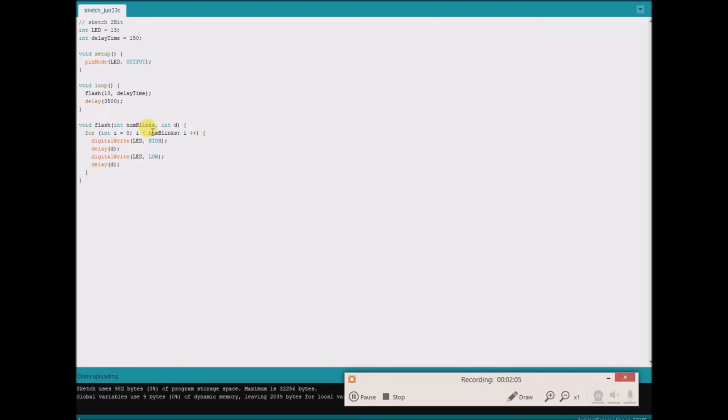So I guess this can be seen as a number 10. And so when i, the counter, is less than 10, it'll stay in this for loop. If i becomes greater than 10, then it breaks out of the loop for a delay of 3,500 milliseconds. Well, I hope I got that right, and I'll try showing this on my camera phone. I'll verify and compile first, which I've already done.